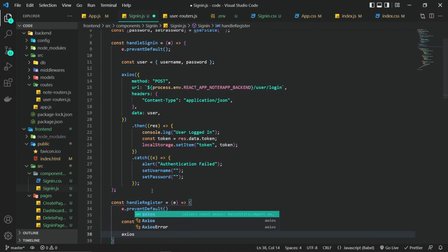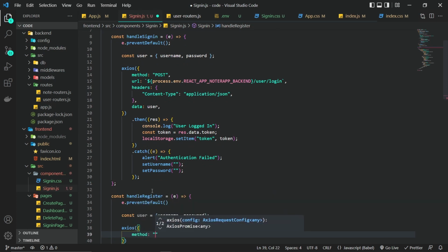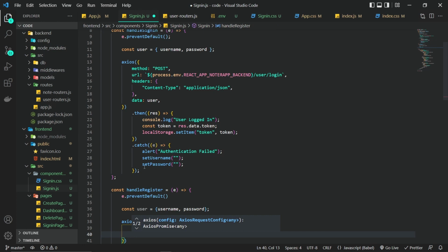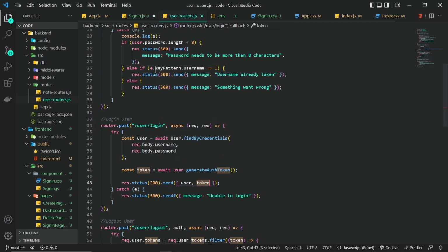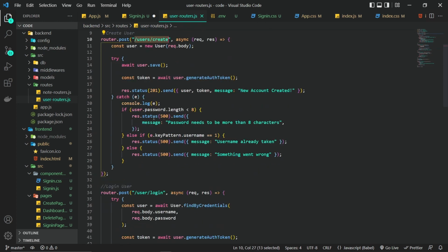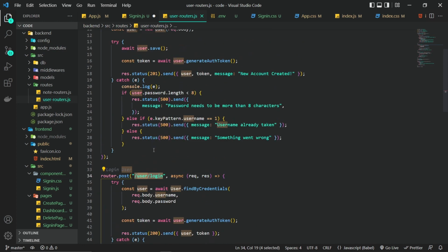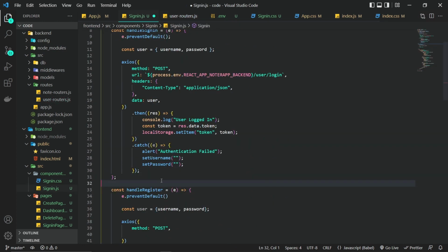Now we'll make the Axios call. So the method will be post, and let's see what the URL was to create a user. So to create a user, it was /users/create. So I did some mistake here, I guess, but that works. This should have been users. So never mind.